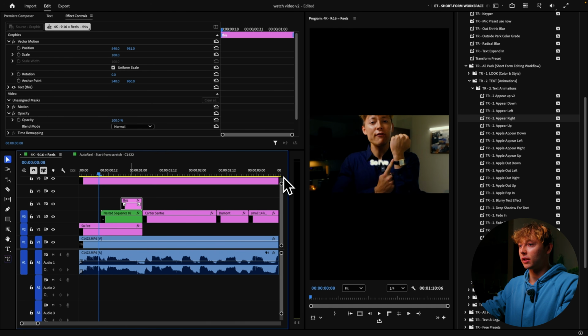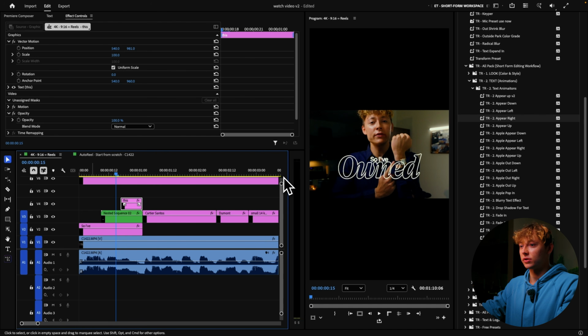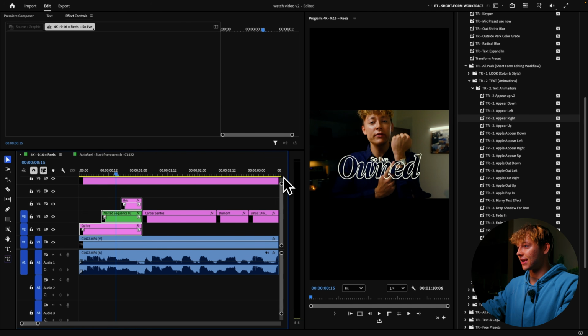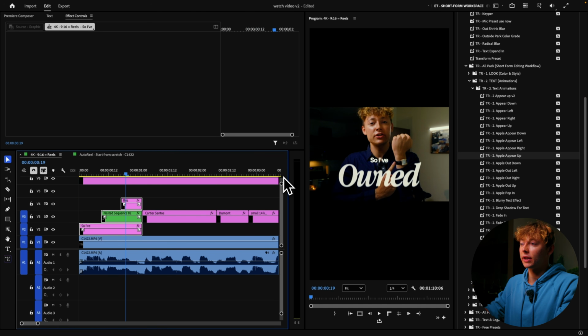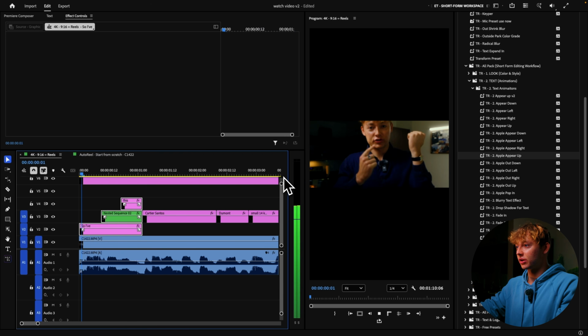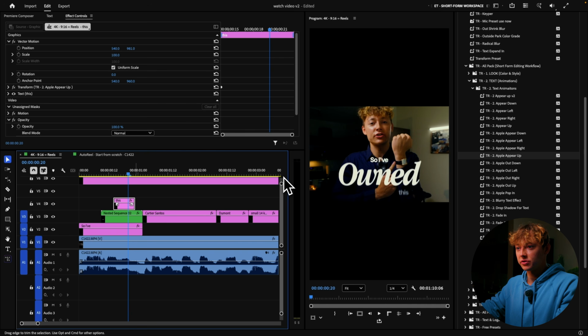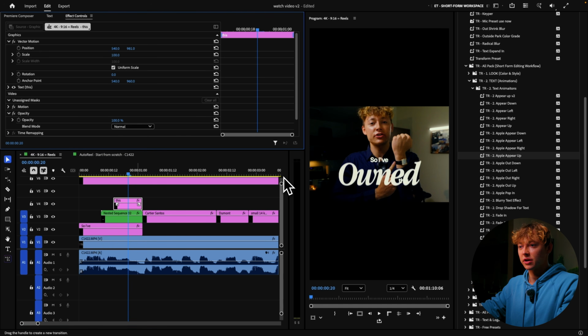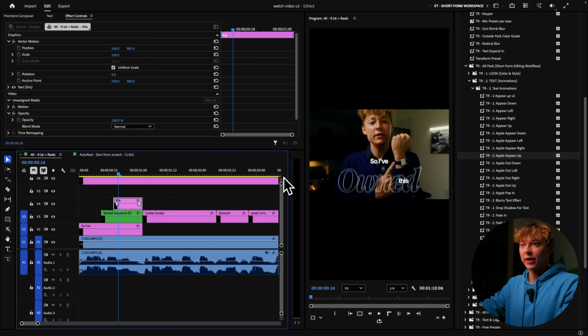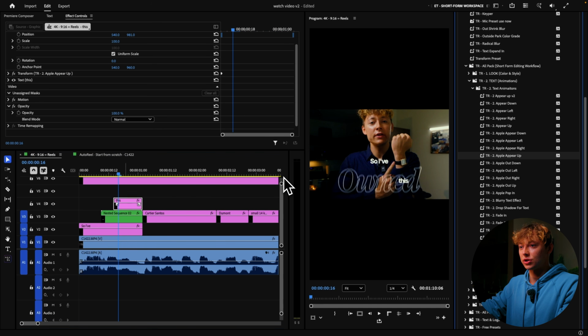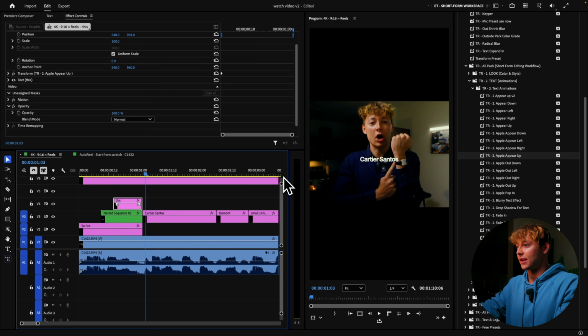Or if you don't even want any of those, you can just highlight all of them and make them the exact same. Let's say we want them to do this Apple appear up. So now they all have more of a launch. That's super clean. We're actually gonna run with that. This comes in a little too late, so I'm just gonna drag it just like so. And the best part about these is you just saw that I made an adjustment, so I know this is gonna come in a little too late. So I can just delete it and then grab it and drop it in again. And now it comes up.